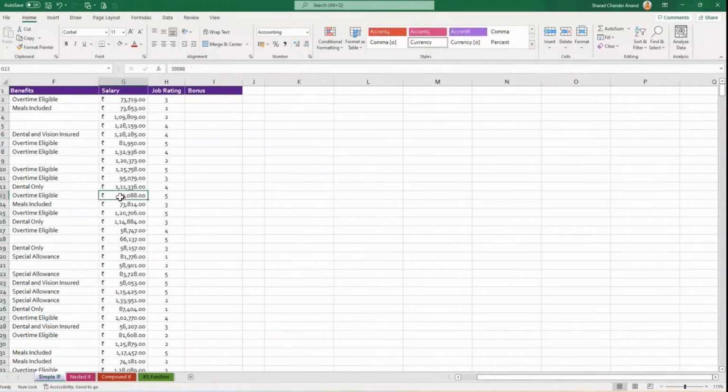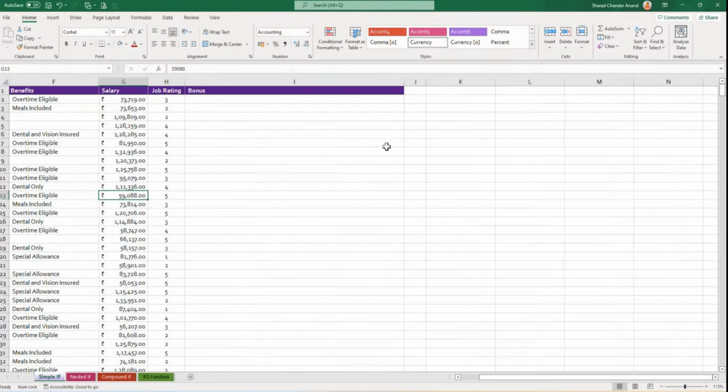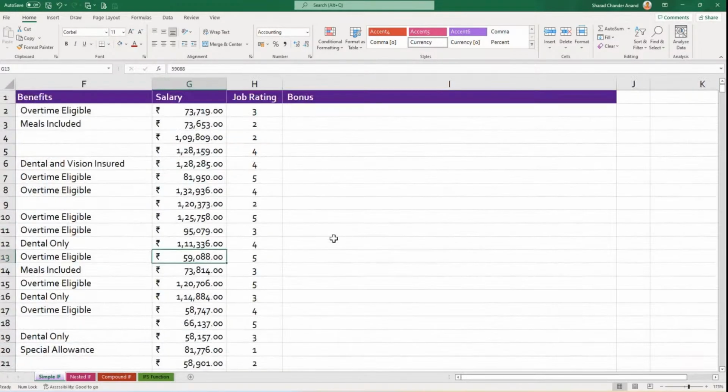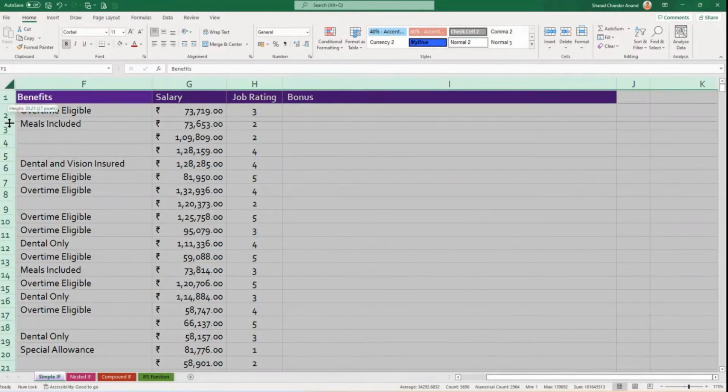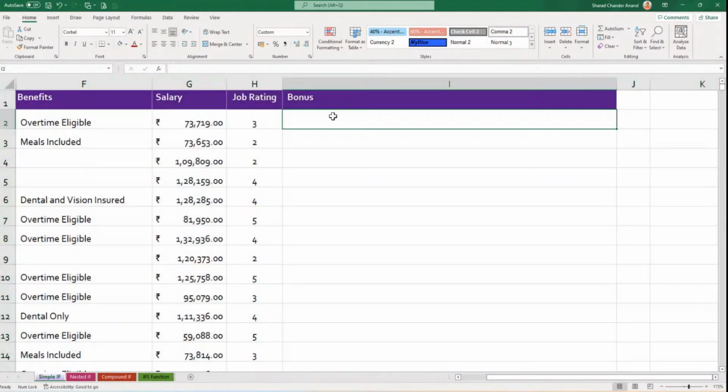On this occasion only, although not necessary, I'm going to make column I wider and zoom in a bit so you can see this formula very clearly. Let's increase the row height as well. Over here, we are going to type in the formula. Equal IF.